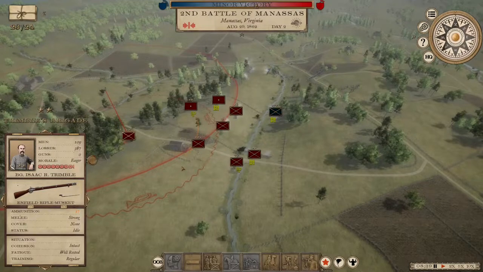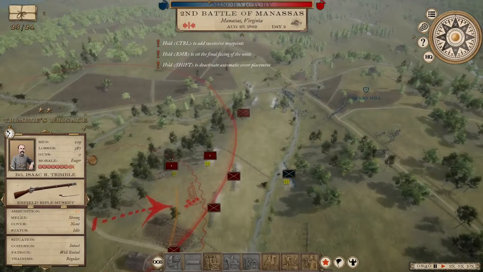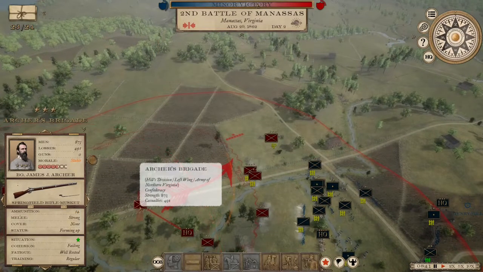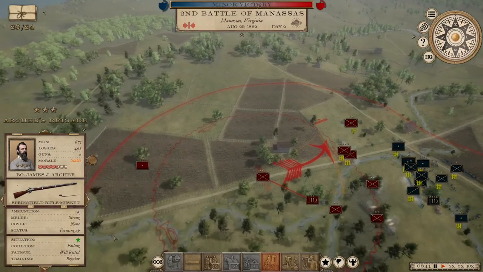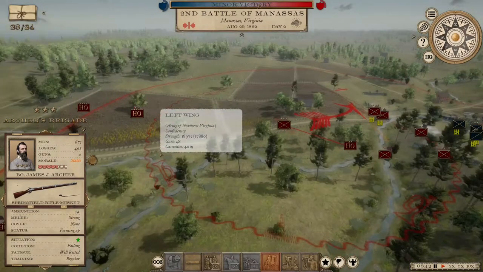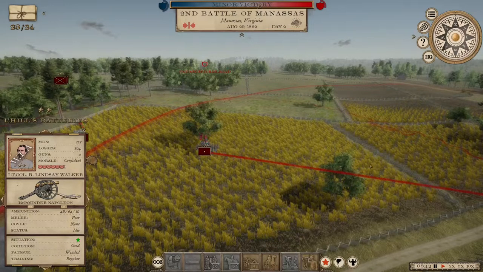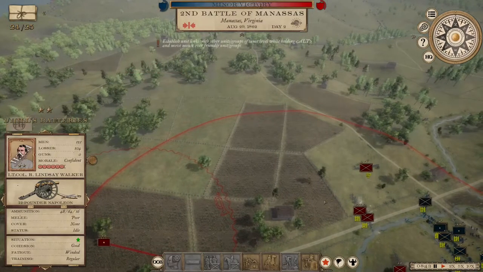Trimble's still coming into position here. Have him come up over here. Great. We're not doing too bad over here. Archer's Brigade looks like they're, let's rally them. Looks like our artillery recovered over here. And we've got two infantry brigades.